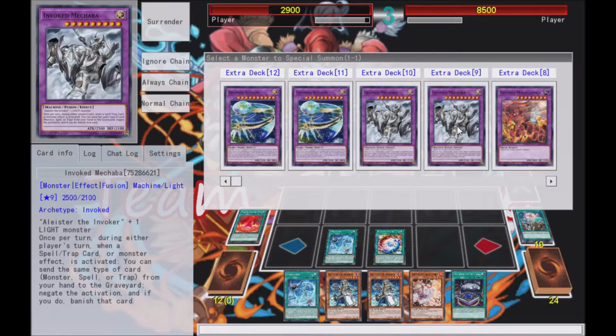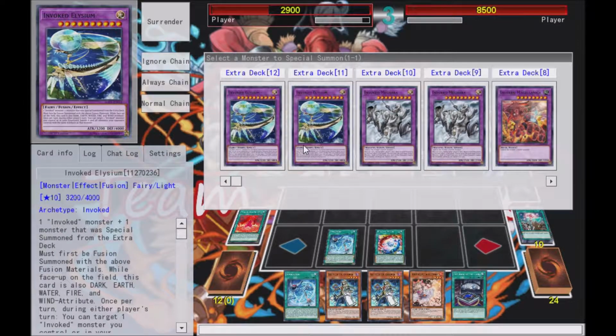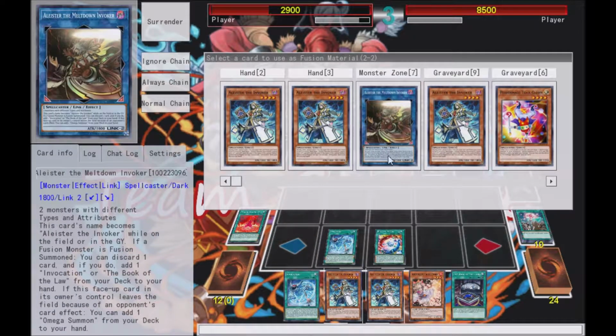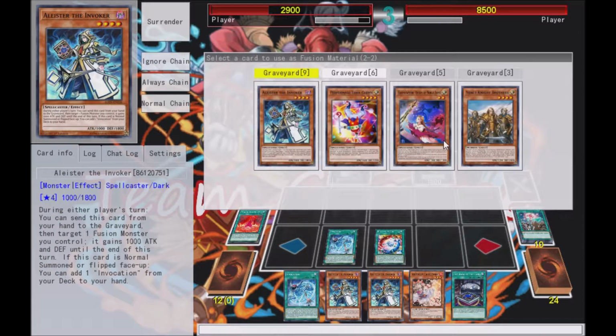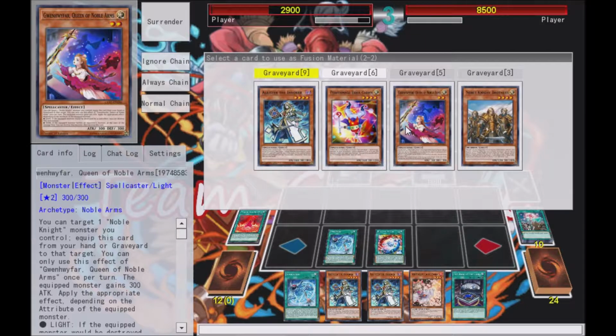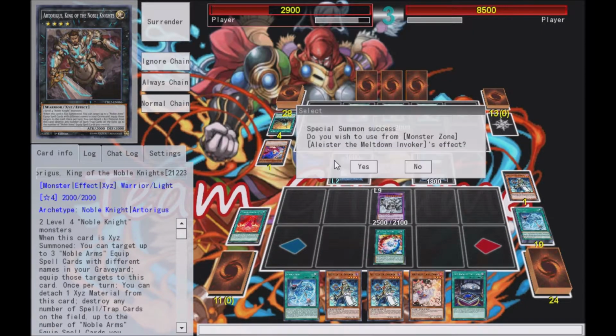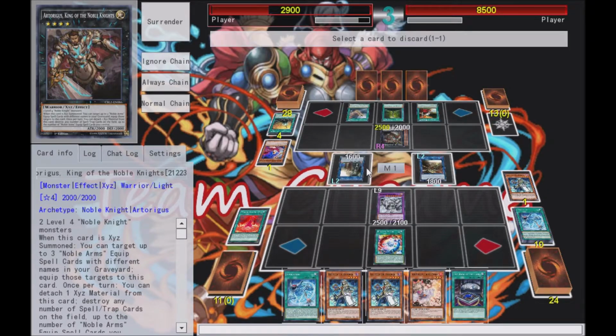Let's go ahead and make, we have one extra deck monster, we have 2, so we can use that. We have to use 1 invoked monster plus 1 monster plus 1 from the extra deck, so we have to use 2 on the board, so we're not going to do that. The graveyard, and then we'll just take your Noble Knight monster and we'll make our release. Yes, we want to activate that card.